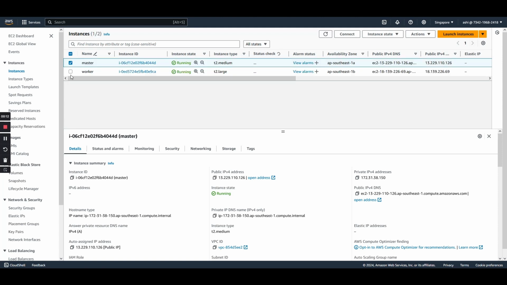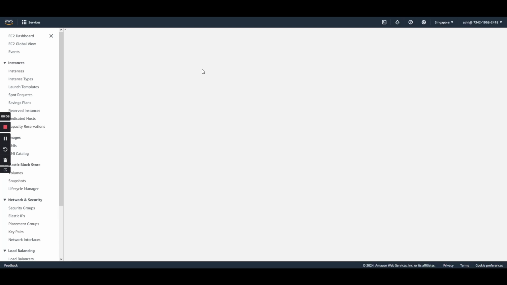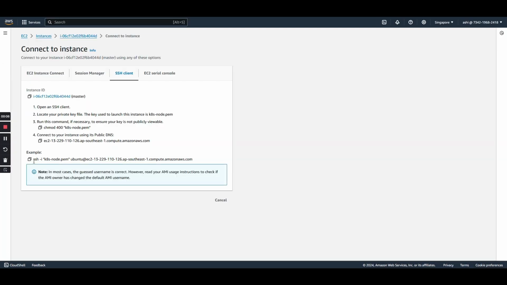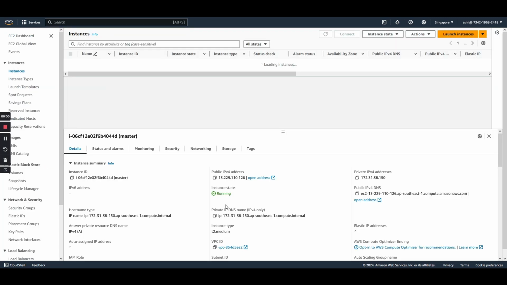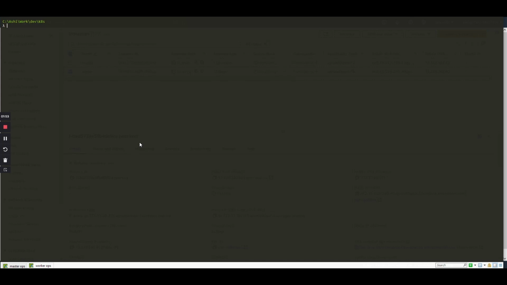The other one is our worker node. If I want to connect to the worker node, I copy this command, then go to the worker operations tab in my commander, paste the command I copied from the instance section in AWS and enter.